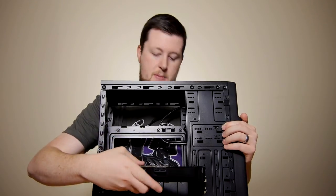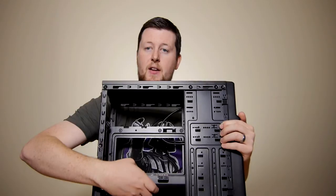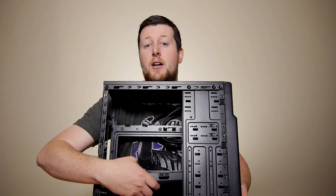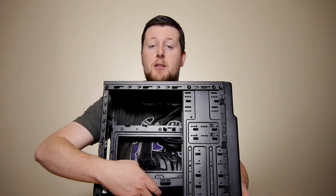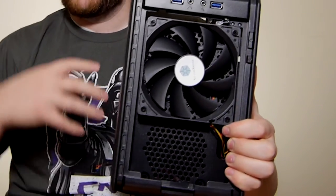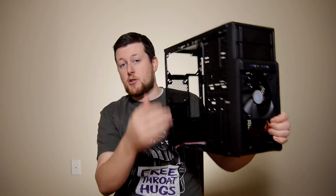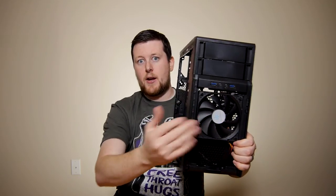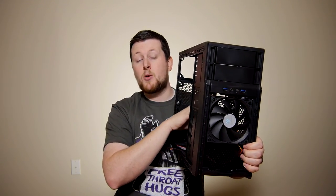With some angling you can fit that right into your PCI slot — it fits nice and easy, actually pretty snug. You may want to add some additional cooling to the front to make sure your airflow is substantial enough so that card doesn't overheat or create a heat pocket at the bottom of the case. They actually added the screw holes needed for an 80 millimeter fan to be mounted in the front for another intake fan. Silverstone is all about positive pressure — they want you to put more fans in intake than exhaust. This ventilated area and vent cover means air passes through without getting a bunch of dust clogging up your graphics card or heat sink.